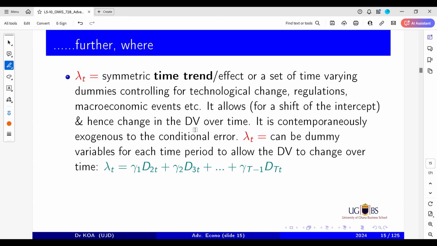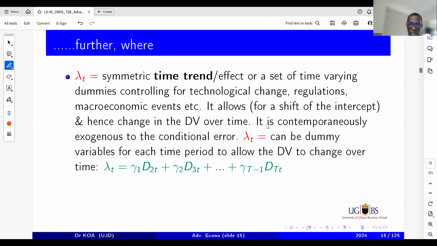Sometimes you want to capture the entire time effects as dummies, and then use them to see whether they affect the result. So sometimes you see a person run a model, and then after running the model, the person will have model 1, model 2, model 3, model 4. That is because he is capturing some elements in some of the models more than in some of the other models.